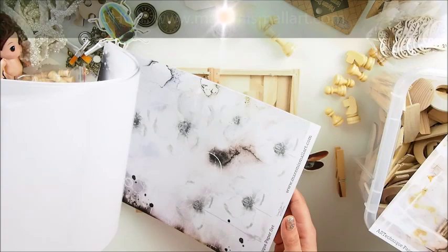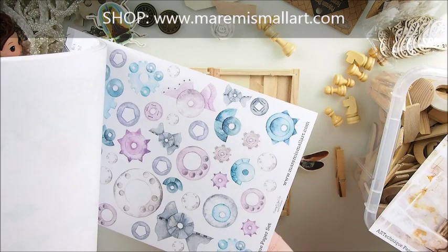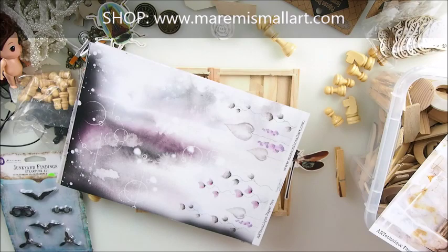And you have also die cuts, which are not here because I fussy cut them all from this set, but I have one more set, so you can have a look here as well. They are absolutely gorgeous. This is all made by me. These are hand-drawn, hand-painted, everything. I'm so proud of it, so loving it. And there are stickers, new stickers, and other things, stencils. So yeah, have a look if you feel like it.